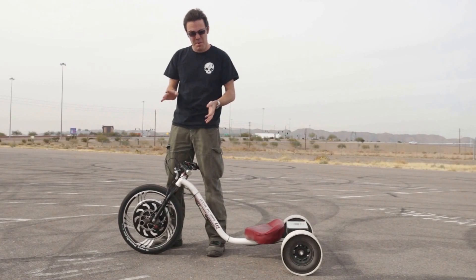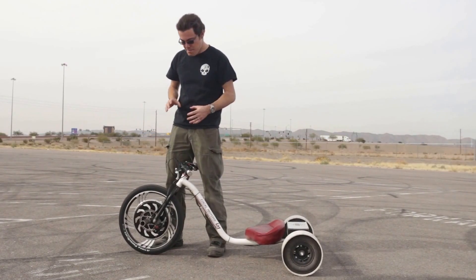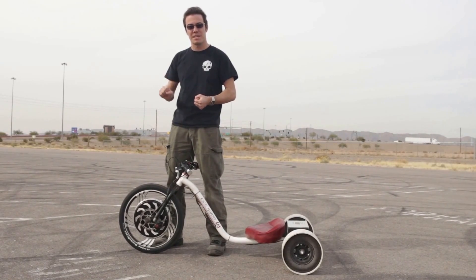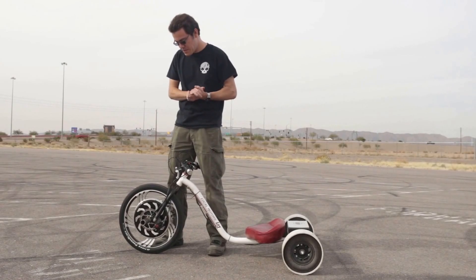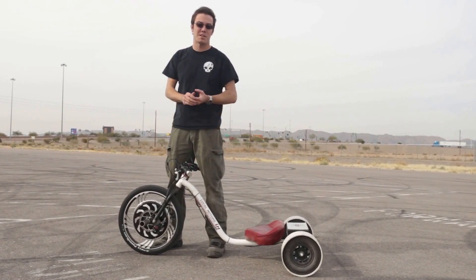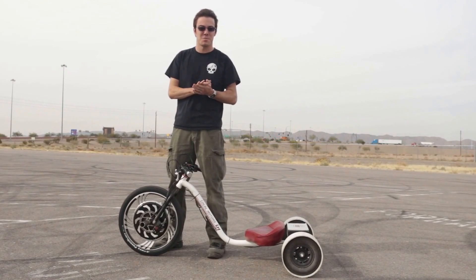The top speed on this setup is right about 20 miles an hour, and it's not really a lot more power off the line but it's just smoother — you can really give more continuous power and it's not going to bog down while drifting. It's really a great setup. And we've also finally fitted a disc brake to this thing, so that's a pretty fantastic addition as well.